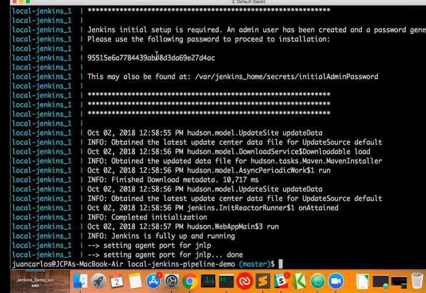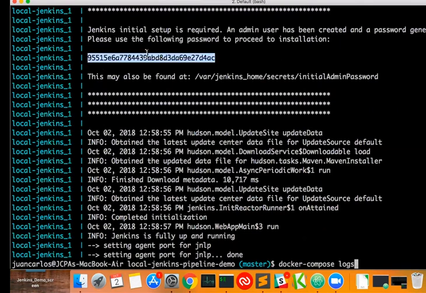It is this key. You can get it with Docker Compose logs. We need this because it's something that this Docker image does when it bootstraps.